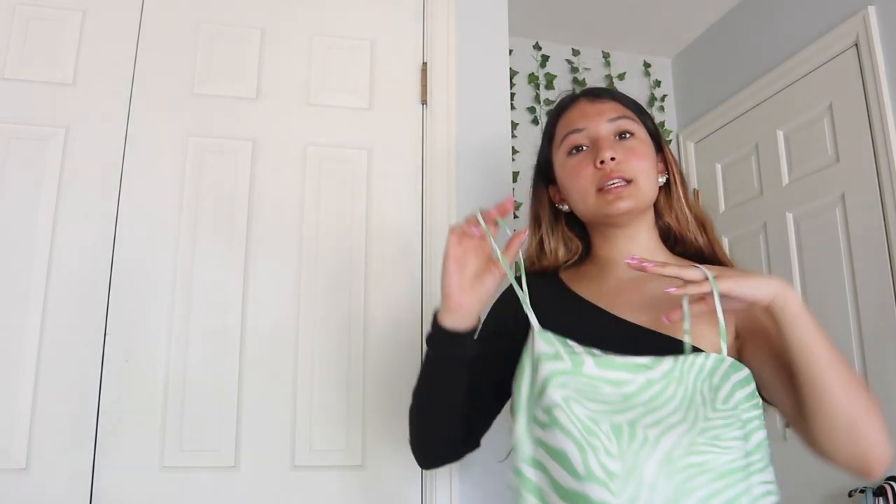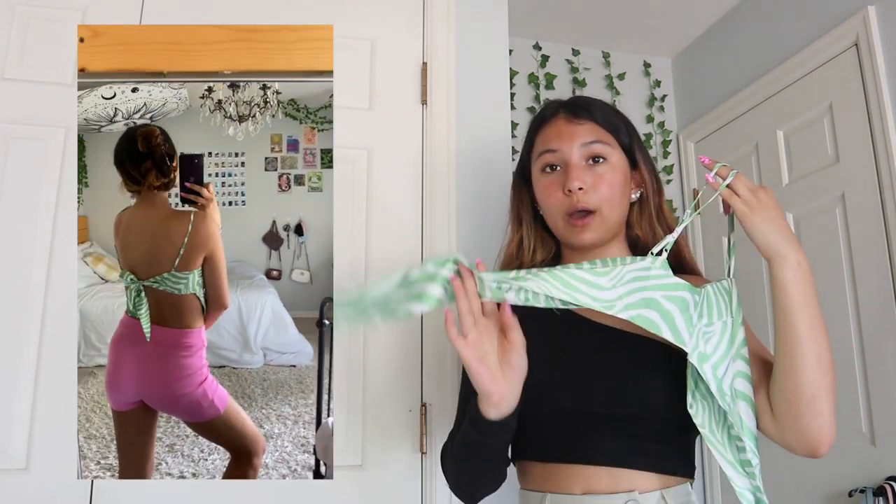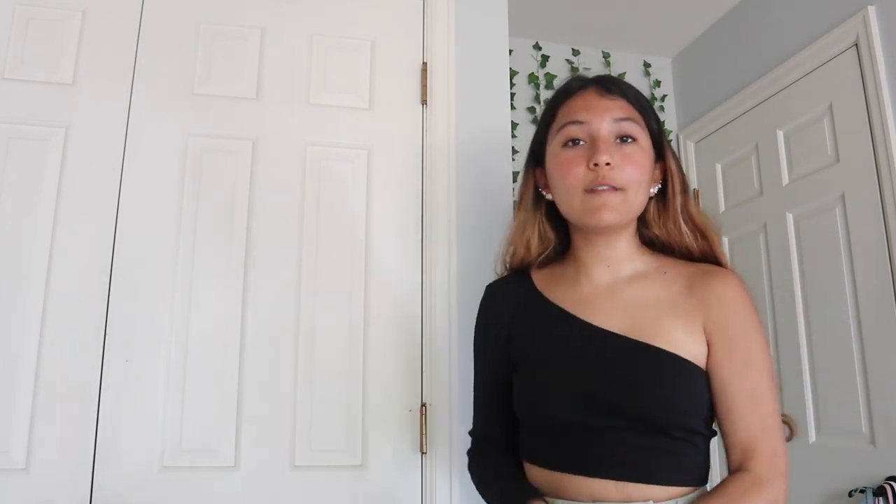The next thing I got is this green top — it's so cute. It's just this green zebra print, and it's called the Miss Lexi top in green. It's like one of those bandana tops, and it ties in the back so nothing's slipping out — it's all secure. I got this in a size two, and the adjustable straps really help. I think it's just the perfect summer top. They really have great stuff for summer.